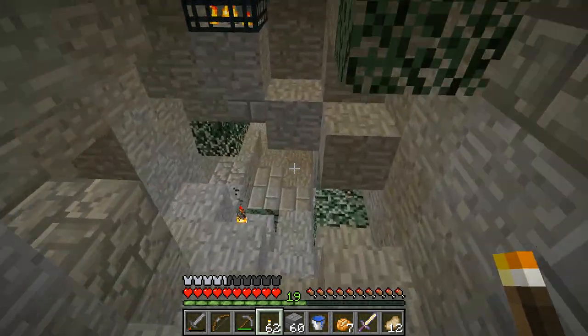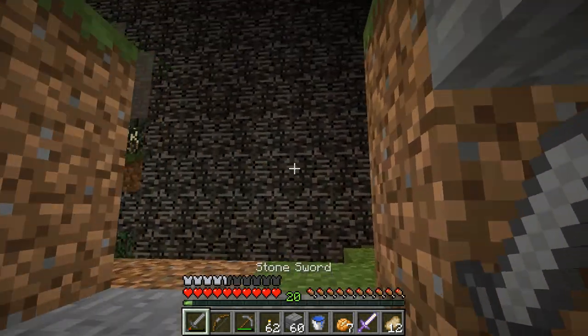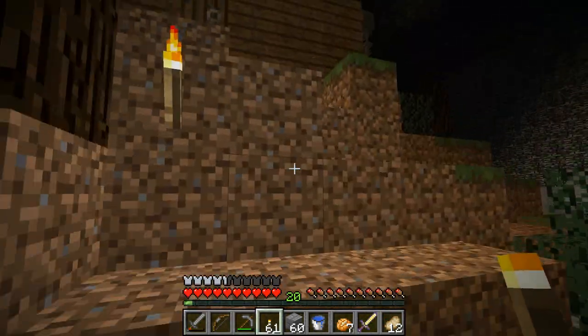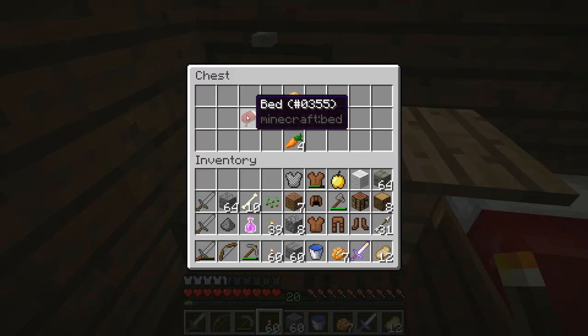So yeah, this is a cute little dungeon within the confines of the block limit. It was 24 by 24. And the little house at the top. Let's see what that is. That spruce door. 1.8. Bed. I think I'll take this bed.